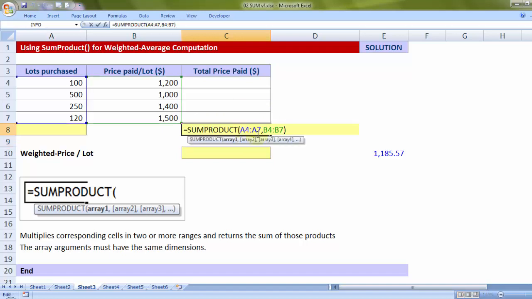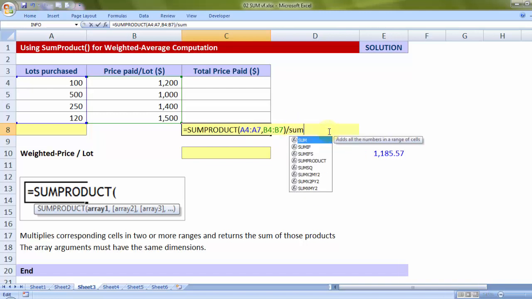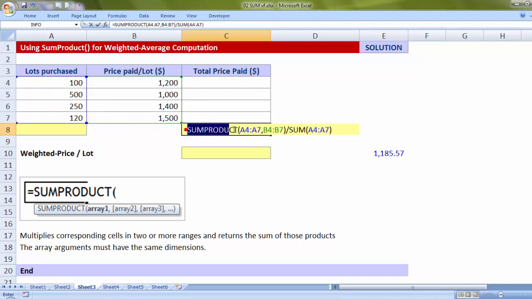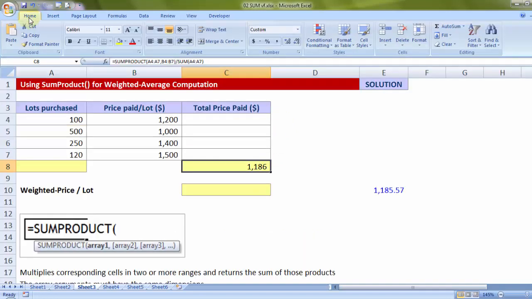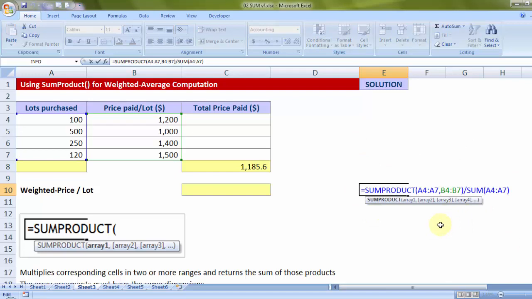Let me double click on this cell. At the end of the formula, let me divide it by the sum of the lots that I have received. So in simple sense, it would mean total price I have paid divided by total lots that I have received, and that will give me the weighted average price per lot. Now 1186, it is rounded off. So if I go to the home tab, the button which allows me to increase the decimal presentation, in case you're accounting for one decimal, this would look appropriate. So there goes, the formula is also present in the solution cell.